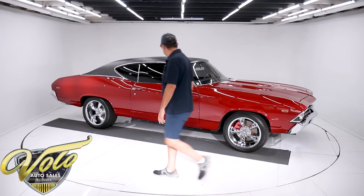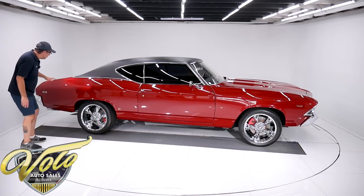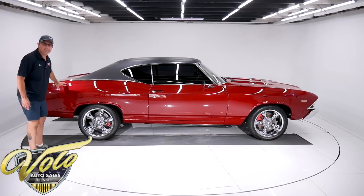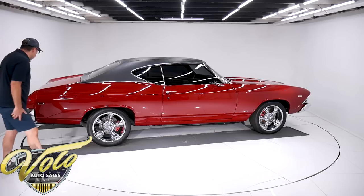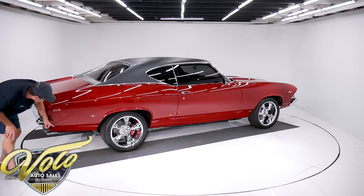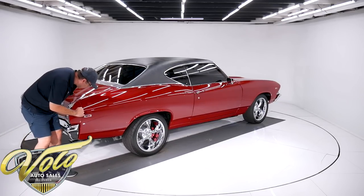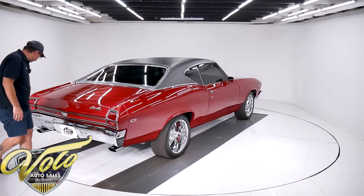And our turntable wants to be creaking today for some reason. So the body, now that I'm up on it, I can see the glitter in the paint. Just enough to where someone's going to notice it and be like, wait a minute, that looks good. So the body is real straight, even along the bottom. I see it's all nice and straight. There's no damage, no rust. There is a little chip right here on the edge. This is all straight and beautiful.